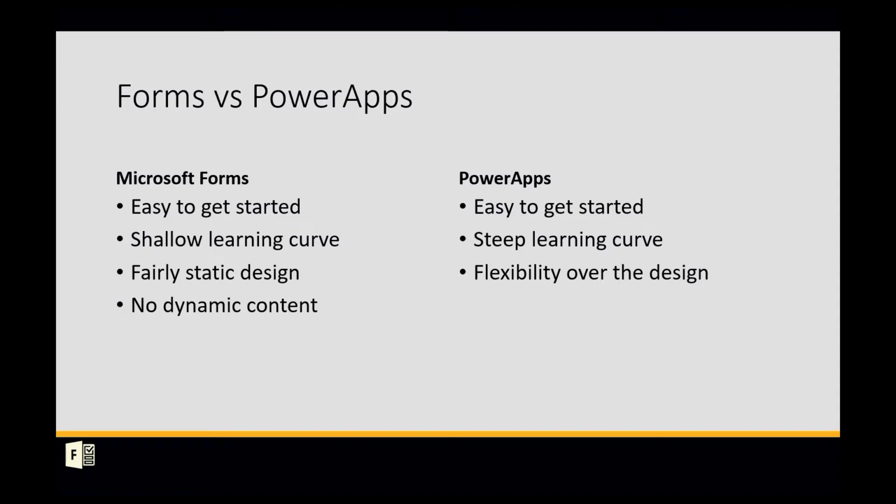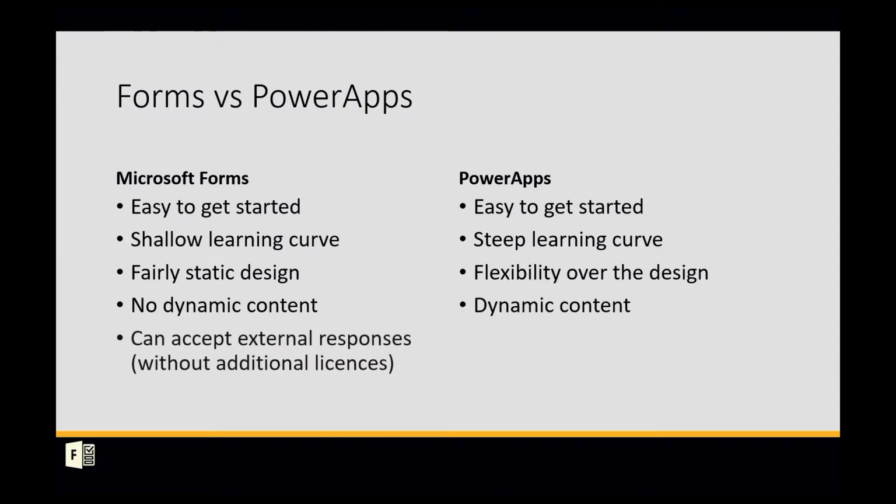We don't have dynamic content. So I can't connect it up to a data source. I can't go and draw information from one place and then bring that into my form, whereas I can with PowerApps. But what I can do with forms, I can accept external responses. And notice I put in the brackets there, it's without additional licenses.